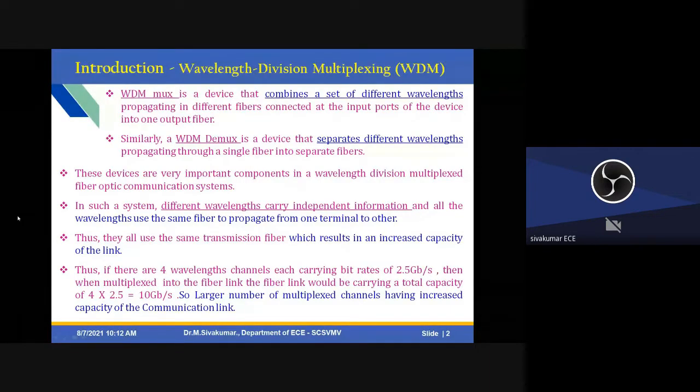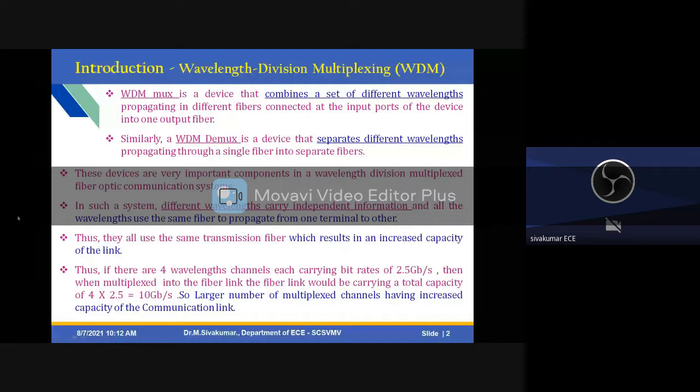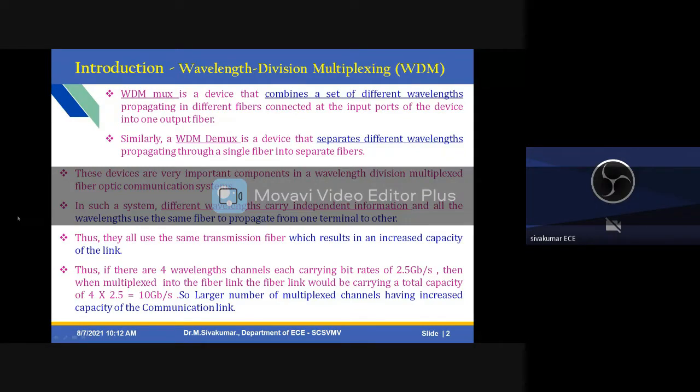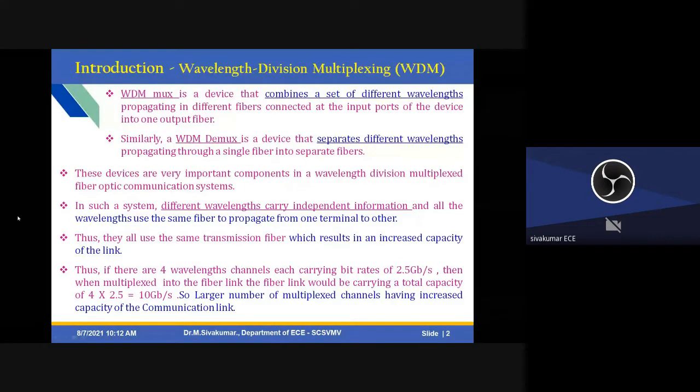Okay. Here is just one small introduction about wavelength division multiplexing, the WDM. What is meant by WDM here? Here we are using devices in this experiment called WDM multiplexer and WDM demultiplexer. The WDM multiplexer is used to determine the insertion loss of each channel. Okay, the next one, WDM DMUX, is used to determine the crosstalk in adjacent channels of optical wavelength division multiplexing DMUX for different wavelengths. Already you know how to give different wavelengths using a CW laser.